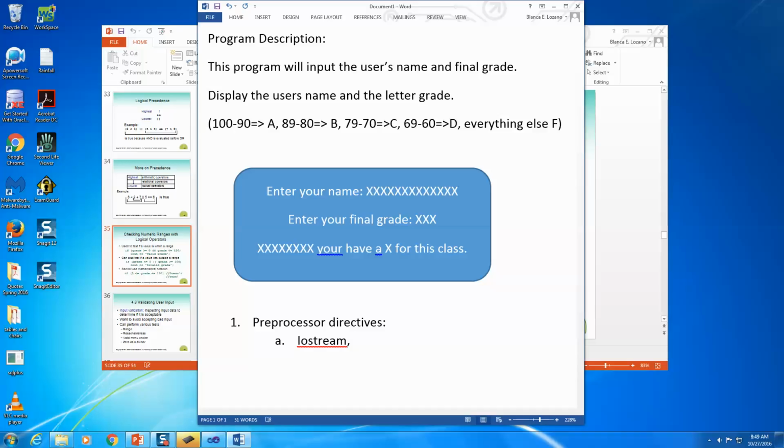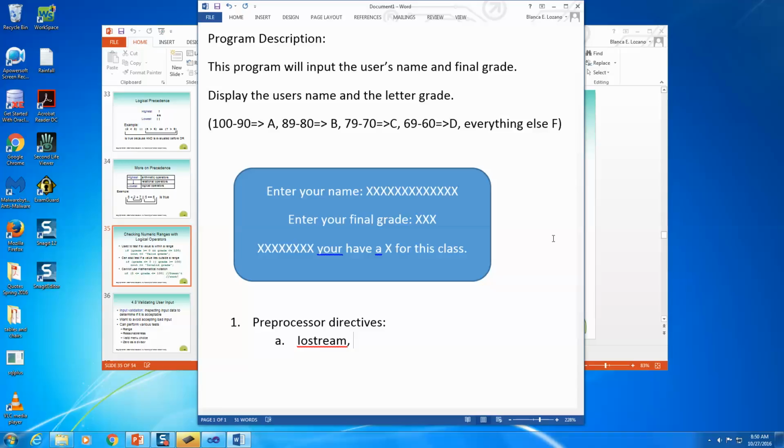Remember all of them. Always have the list ready. iostream, iomanip, cmath, and string. That's it?